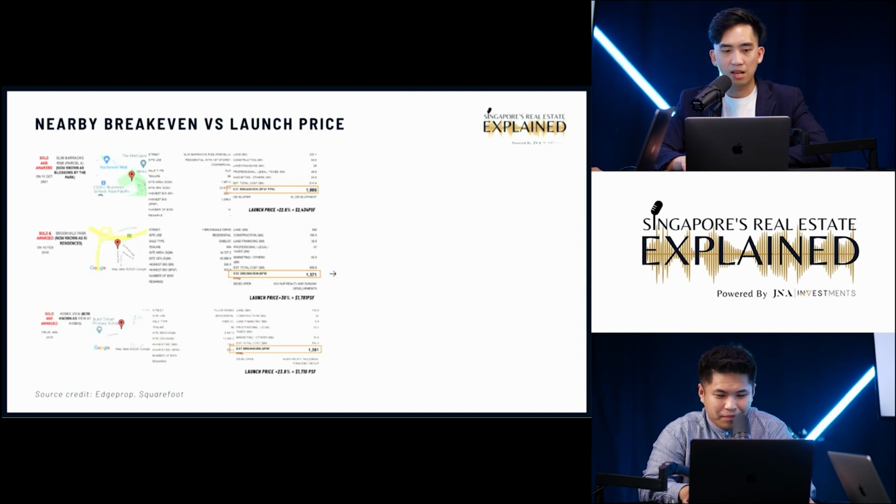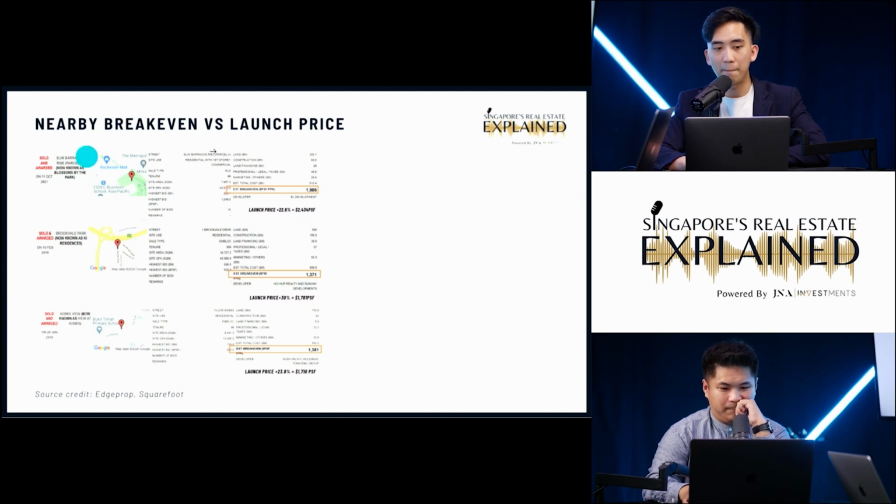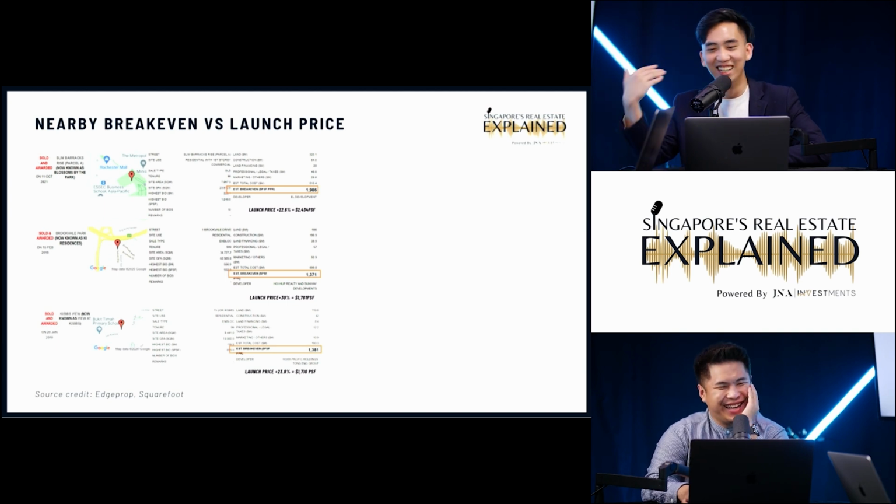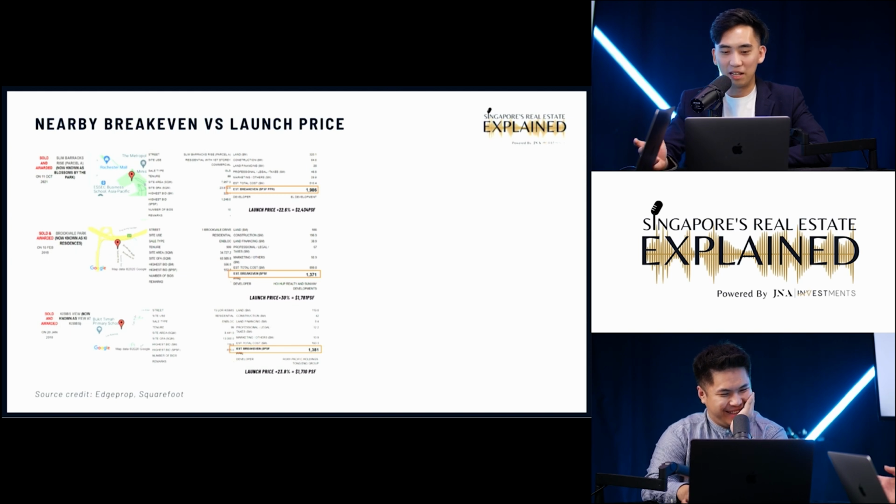Okay, and other areas that already launched, like 1,009, 2,000 at Blossom Park, which our client bought at around 22. We can see launch price on average was around 2004, which is predicted around 22%. And we have key residents, which break even is pretty low. Back then, this space was really out of the way. We say location is sometimes more important, but at that moment we were thinking it's not even the MRT, there's nothing there. But we're 1,007. SIM, that's SIM. Yeah. Have cheap food. Street food and cheap food, yes. It's okay.